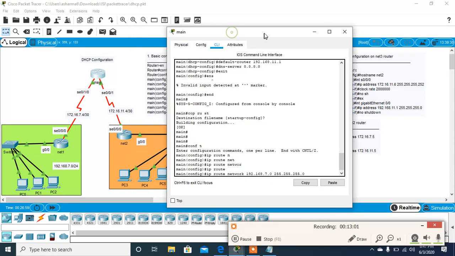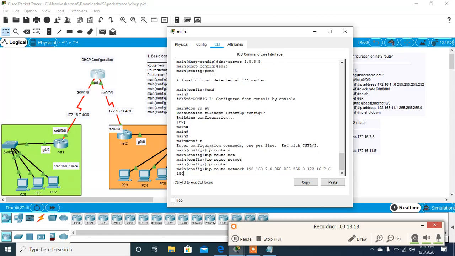And after this we need to enter the IP of this interface, which is 172.16.7.6. Okay, and this is the AD.